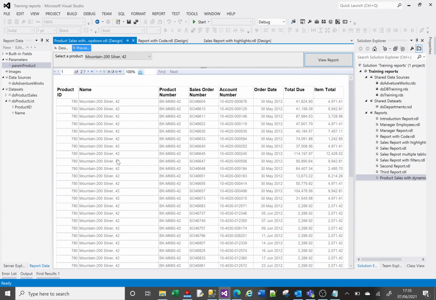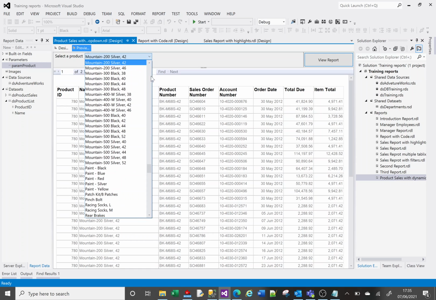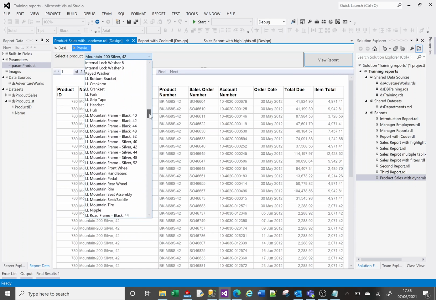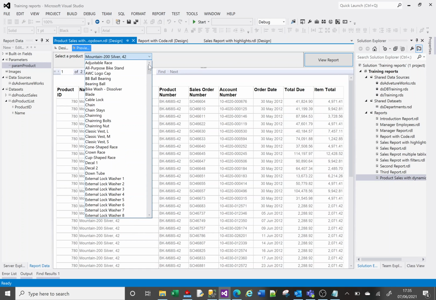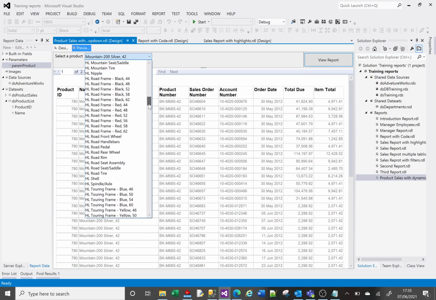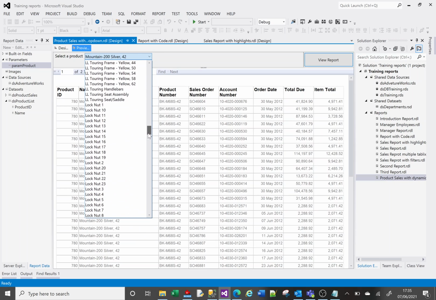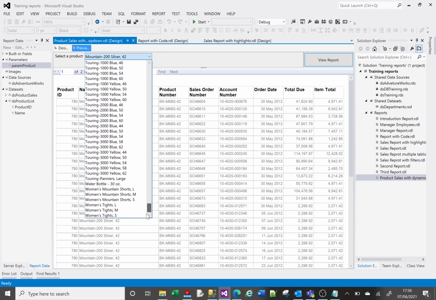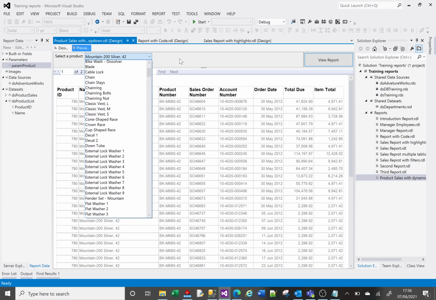Now, the product list is big. And if I want to look for something particular, say like brakes, bike brakes, maybe front or rear brakes, it's not very easy for me to find. There's front brakes. But maybe I didn't know that they were going to be necessarily called front brakes. It could be called anything. So I've got this great long list here to search.